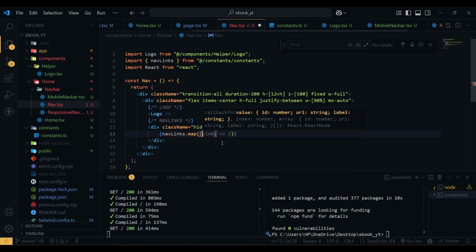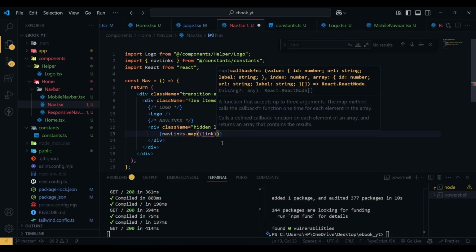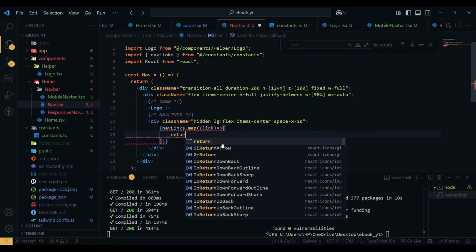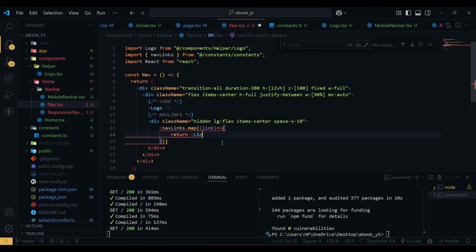Then we're going to map through it, and we will get the individual link, and then we're going to return a Link component.